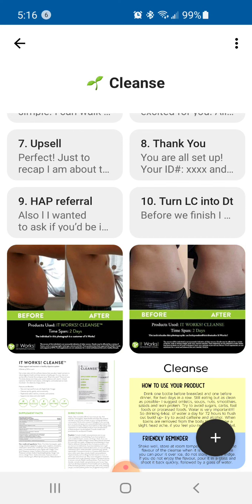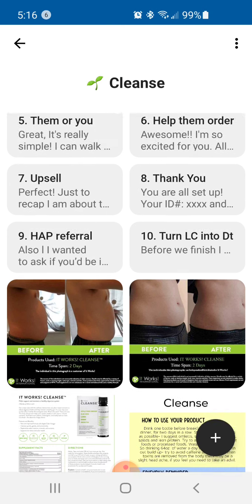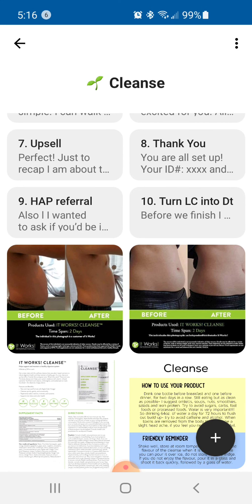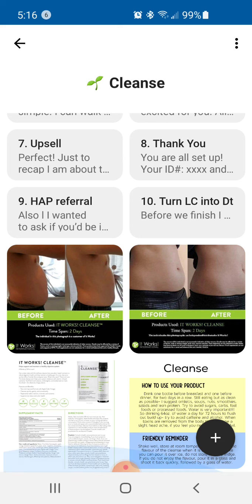It's always good, so once I get to the price with someone, normally I'll send them before and after pictures. That way they can kind of see the value of their money. So once you send the price, you can send pictures if you want. Here's a little bit of information and the list of ingredients if you ever need a reference. If someone's like, oh, what's in your product? You can look.